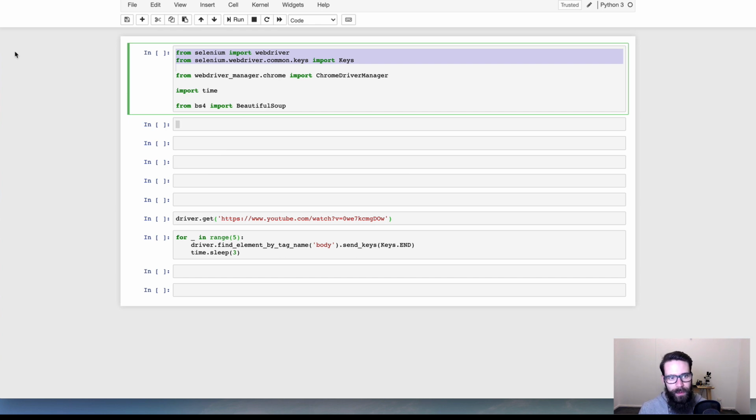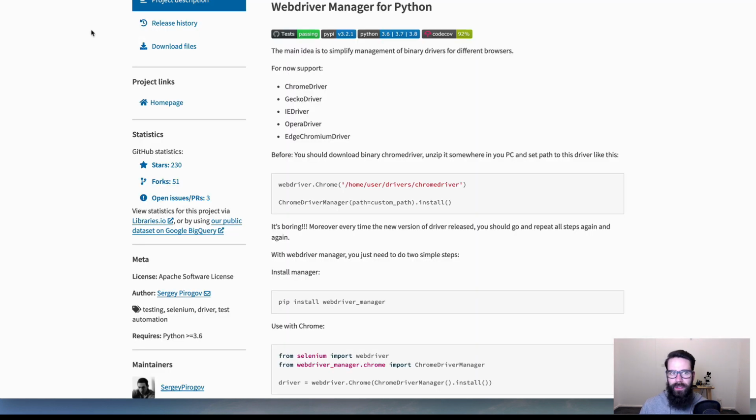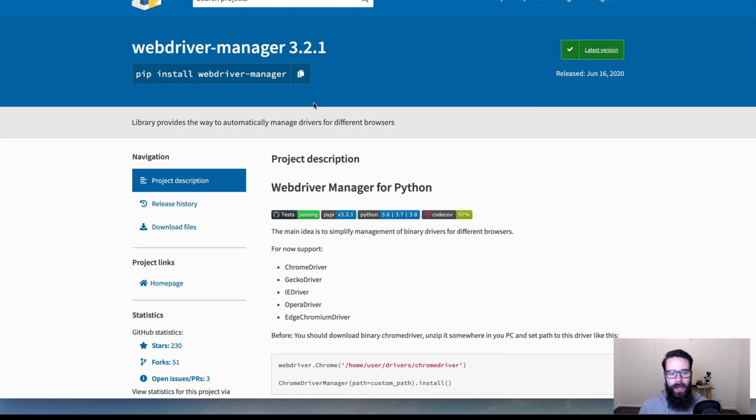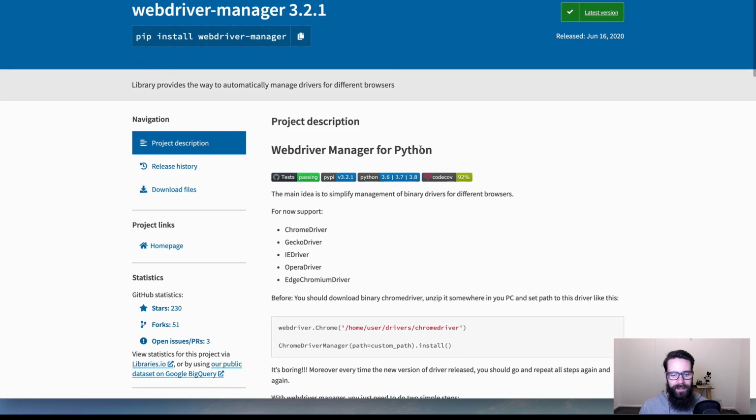Next, we are going to load up the Chrome WebDriver. Now I'm using the Chrome Driver Manager, which is this one here on PyPI. And the beautiful thing about this is it doesn't require us to go off and download a Chrome driver every time we want to use Selenium. So taking a step back, Selenium is our web driver. It will control the web browser, and our Chrome driver is Chrome itself, which interfaces to our version of Chrome. All WebDriver Manager does for us is make sure the version's right, and if it's not, it will go off on the internet, download the correct version, and save us from having to worry about it.